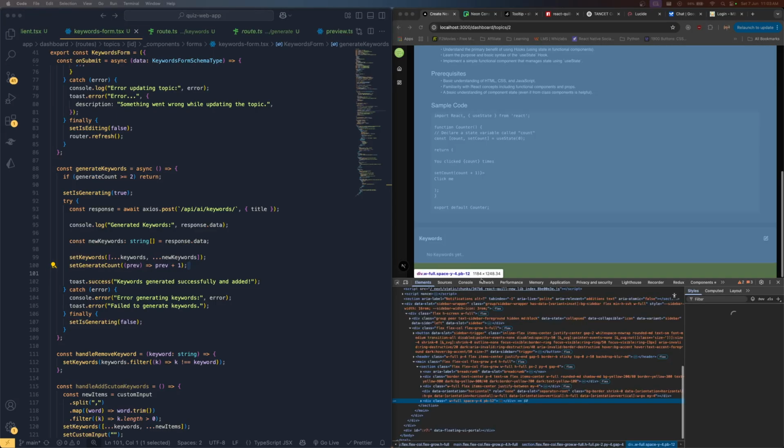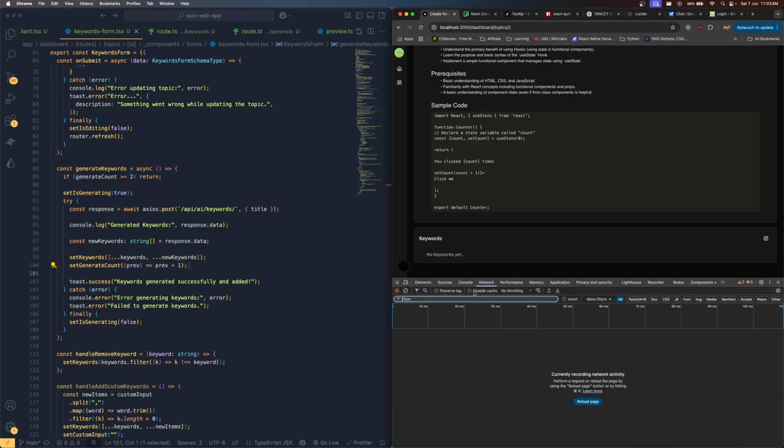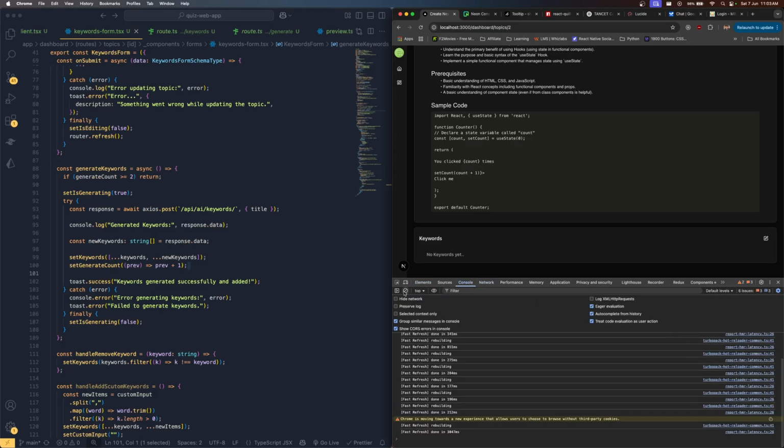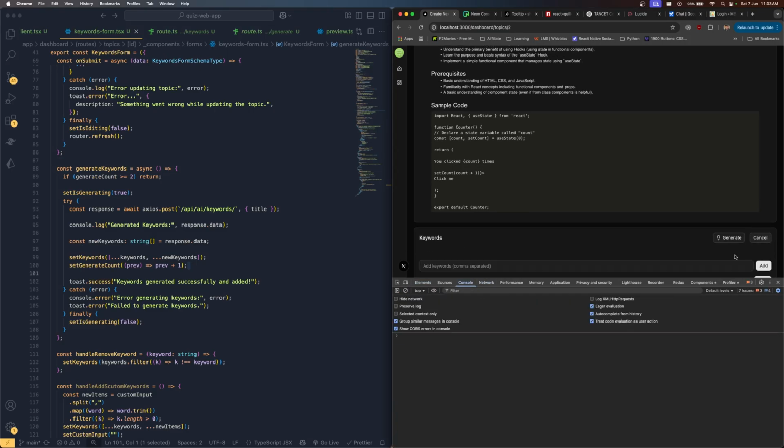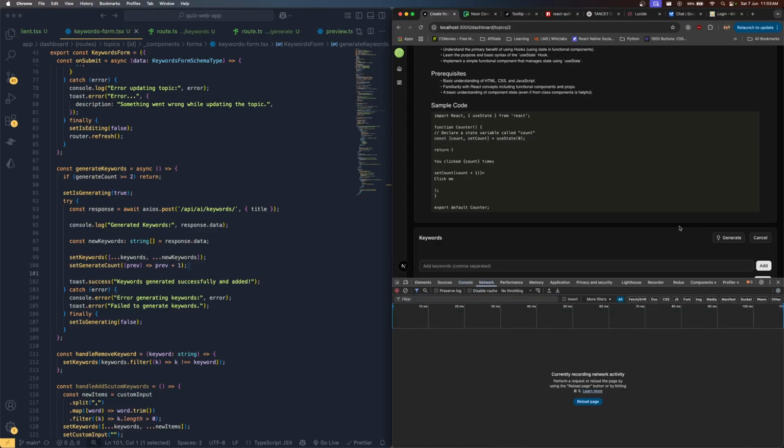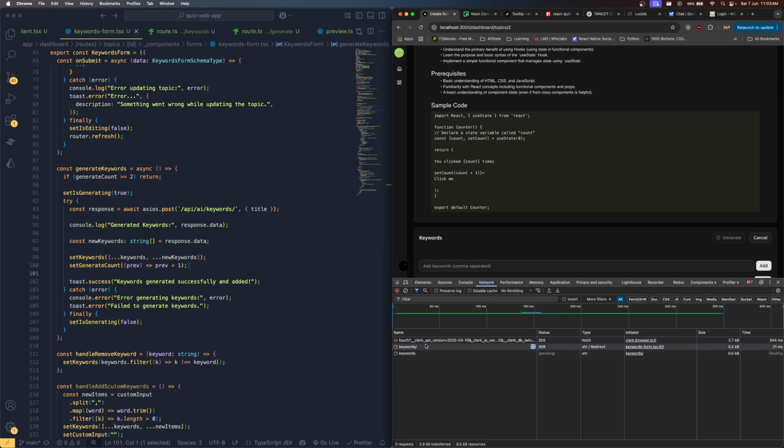Inspect, keep the network open, clean the console, and now all I have to do is click generate. It is generating, the keywords request is triggered and pending.